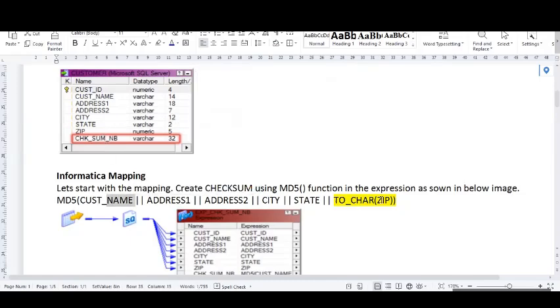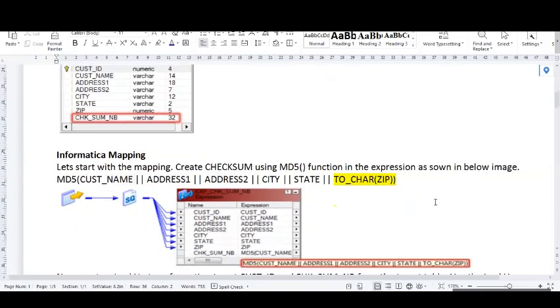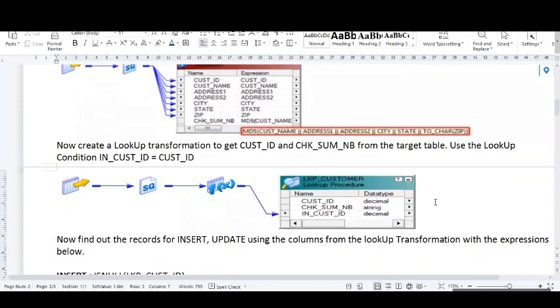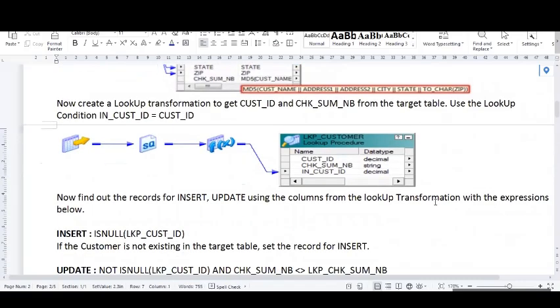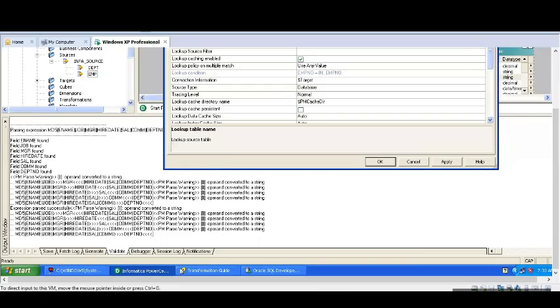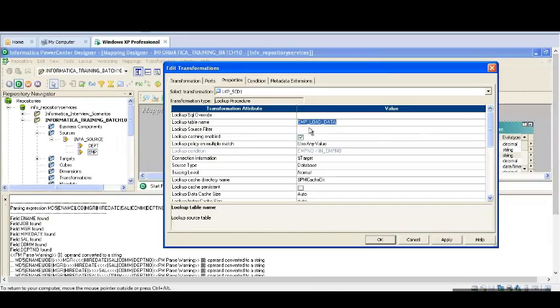Let's start this function and expression as shown in the image below. In the lookup, the checksum number. So I will take the checksum as a string. Here it uses customer ID and checksum number. There are only two columns, so I need only two columns and the rest will use any checksums.